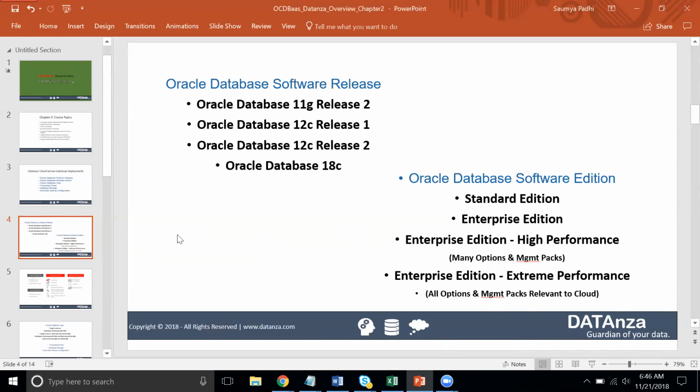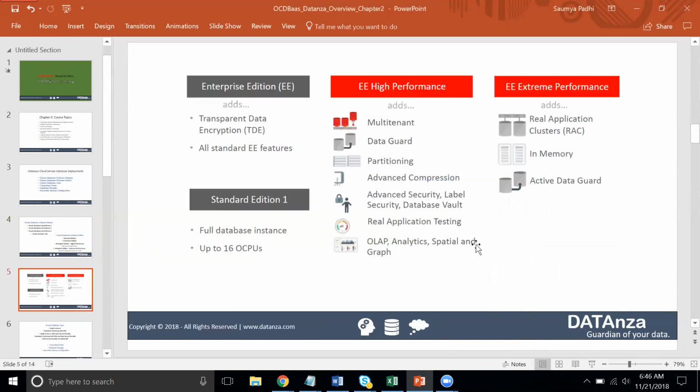Just to reiterate, what editions are possible? There is a small picture here. We have Standard Edition, where we just get a full database instance, with no options and management packs, only up to 16 Oracle CPUs. Now, on the same Standard Edition features, if you add transparent data encryption, that becomes your Enterprise Edition. With Enterprise Edition features, you have many options and management packs like multitenant, Data Guard, partitioning, compression, RAT, real application testing, and a few more.